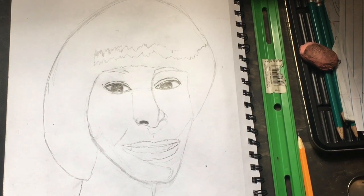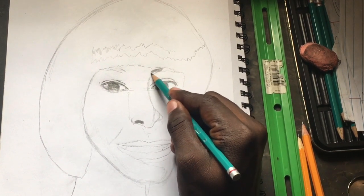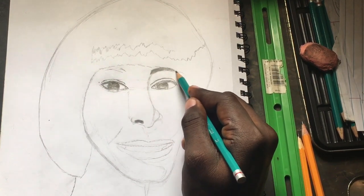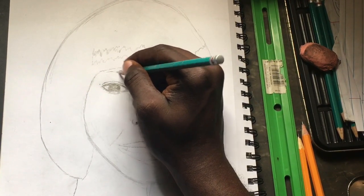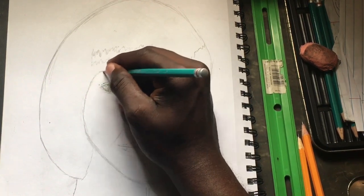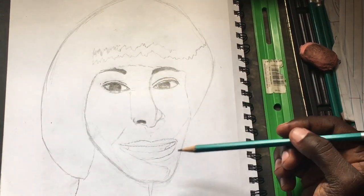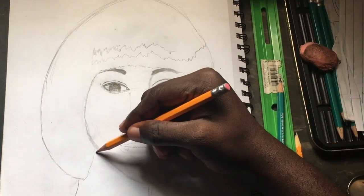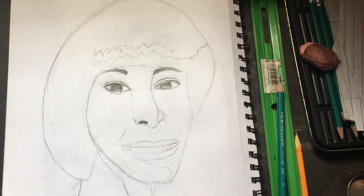So for now I'll just take my 2B pencil and darken up the eyebrows right here — yeah, the eyebrows and the eyelashes. I'll come over here and darken up this one also. So what I'll do is I'll work on the hair and then the face, and then I'll show the finished drawing when I'm done. For now I'll just try and darken up under here and darken up this area.